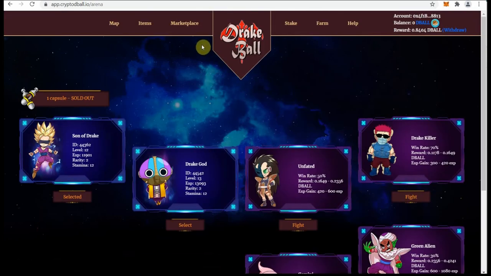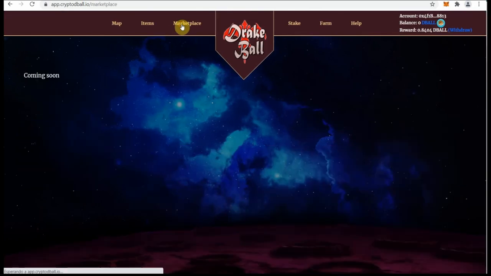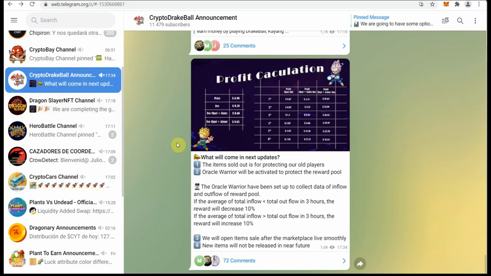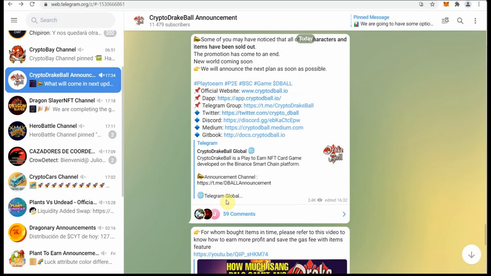So my last hope is that they open the marketplace, which they said they would. And if they do that, then I'll be very, very happy. What comes next? Item sold. Oh, cool. Something I saw here, which I wanted to show you.